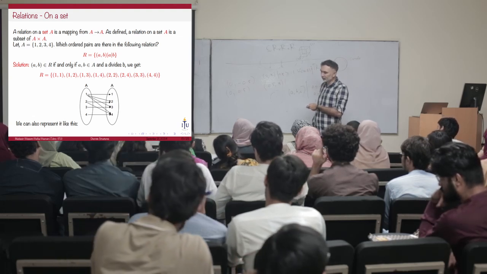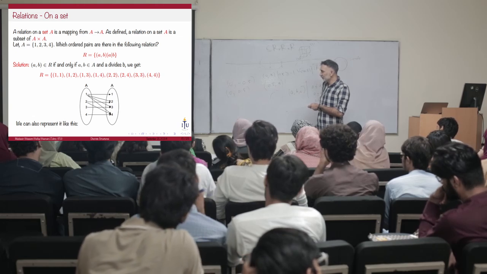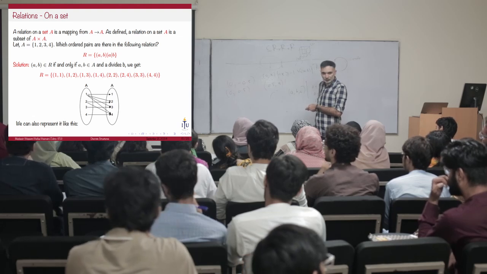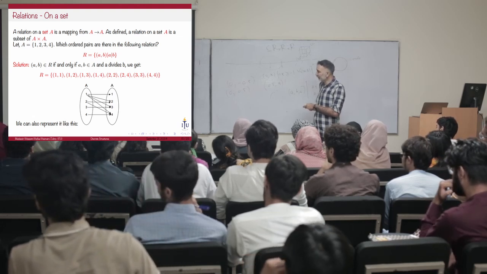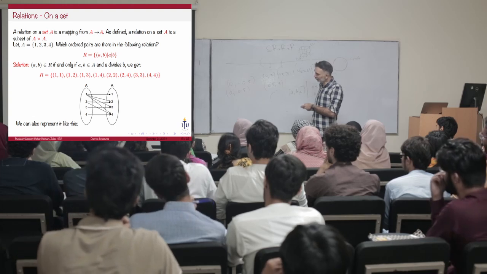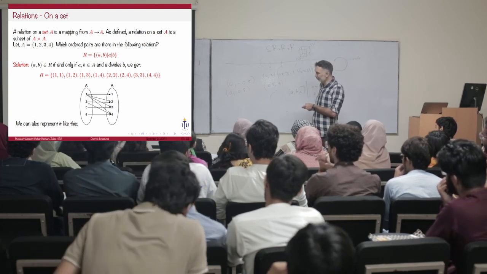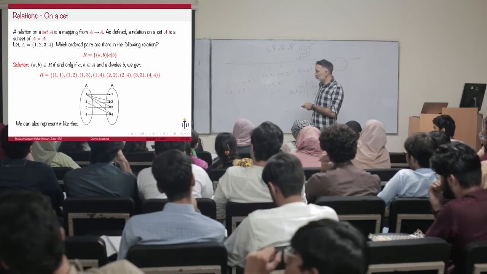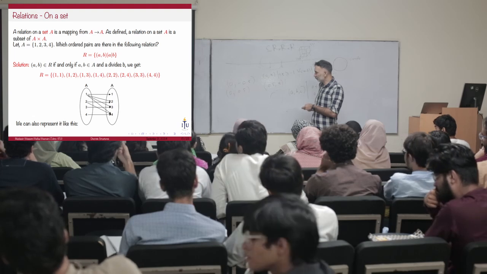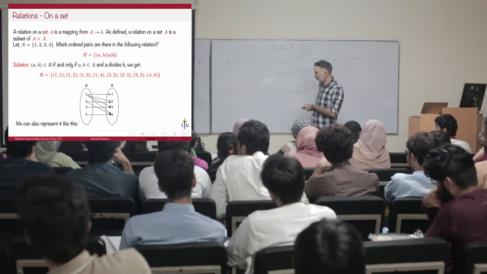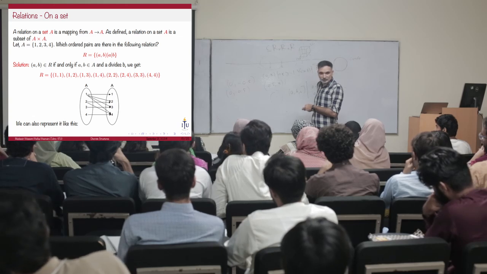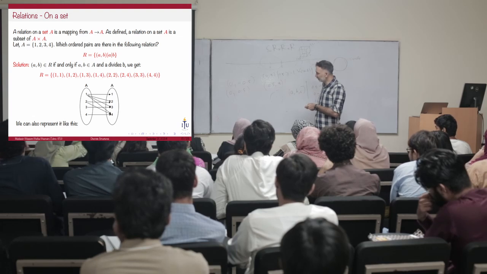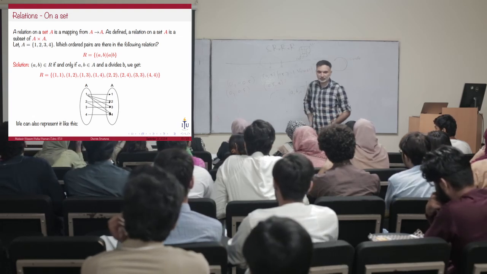If this were A to B, I would make a set for B here. So in the set A you have 1 2 3 4, I'm just listing them. Now I'm looking at what's in my relation. In my relation I have 1 1, so I'll put an arrow from 1 to 1. I have 1 2, so I'll have 1 2. I'll have 1 3 arrow, 1 4 arrow. I'll have 4 4 arrow, 3 4. So every pair in here would be an arrow in my diagram. I think this is called an arrow diagram or something.